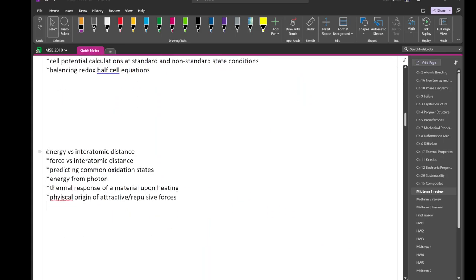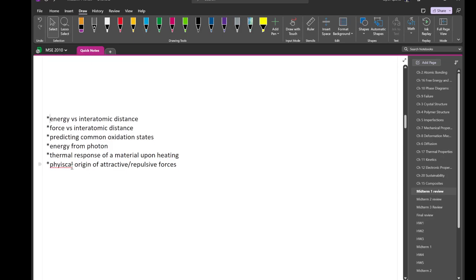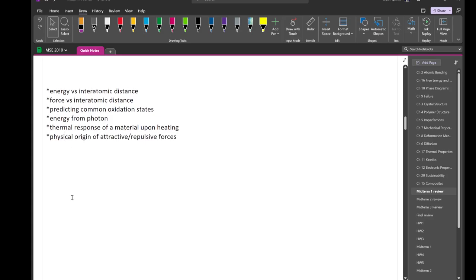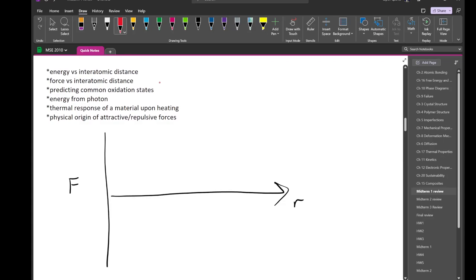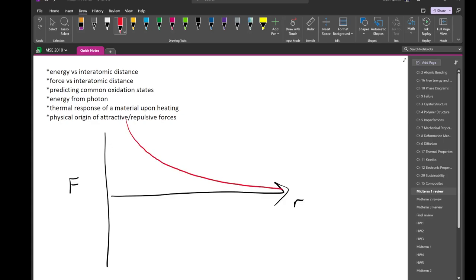So this attraction and repulsion, we like those because they allow us to explain a bunch of physical phenomena in materials. If you think about the way that ions are attracted to one another, they're not only attracted though, right? If we were to plot, say, let's just do force for a moment. Plotting force against interionic separation, F versus R, we know that most materials, at least a pretty good guess as to what their attraction would look like, is going to look like this kind of 1 over R squared dependence. And that's because this attractive force is equal to the charge of the ions. In physics, they write it like this: Q1, Q2, they write the K in front over R squared. That's the physics way of writing Coulomb's law.